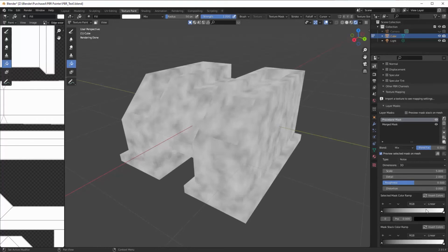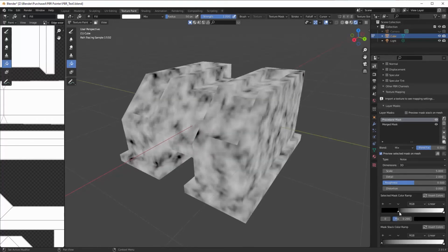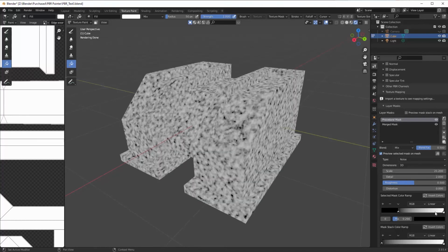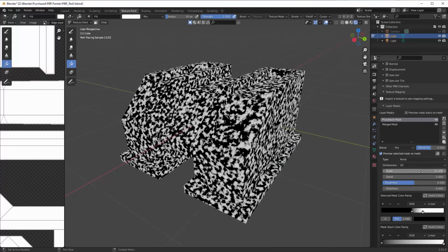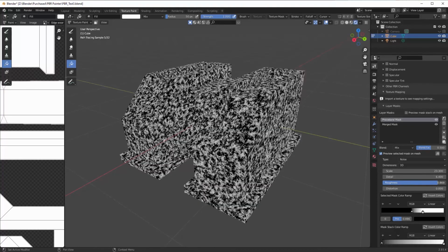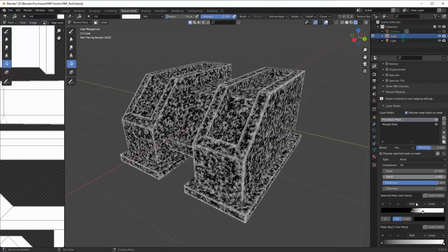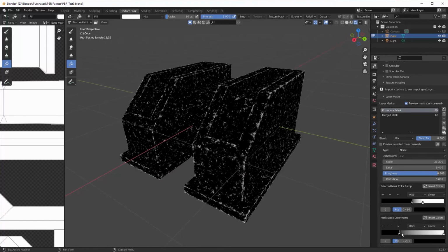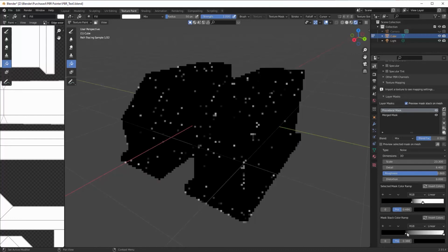selected mesh, and I want to make this quite noisy. A bit smaller, a bit more detail, a bit of roughness. There we go. And let's preview them together, and we should be able to leave us with just a little bit of an edge.